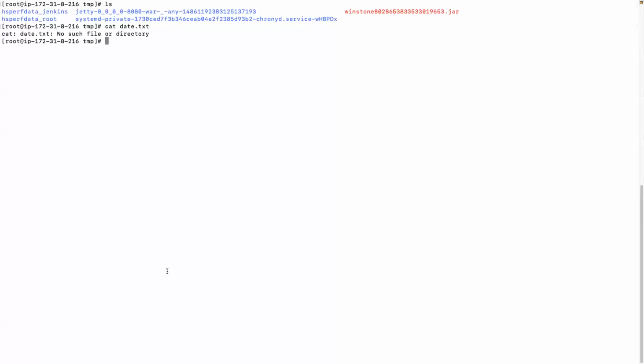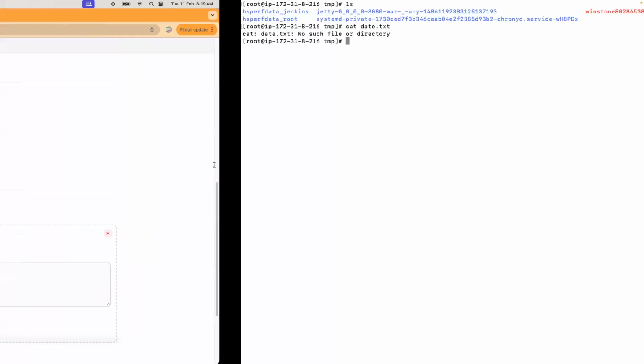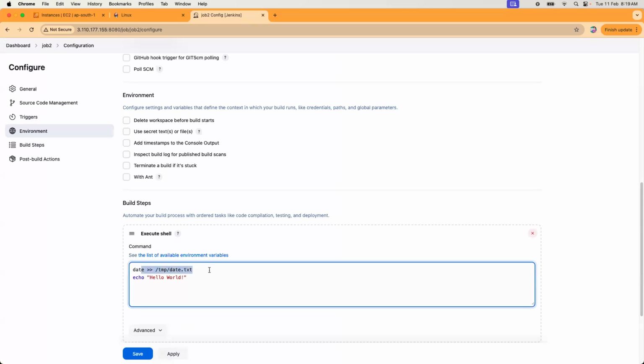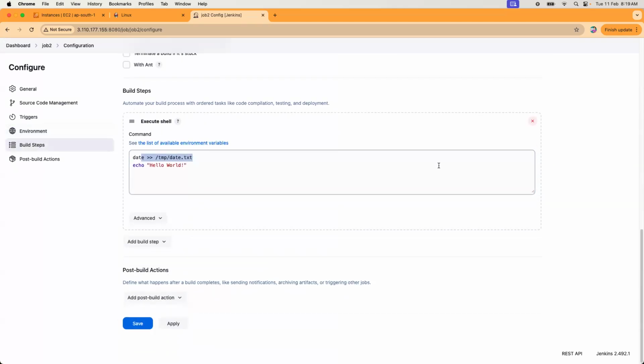Okay, let's run the script and see. Let's run the job and see. Maybe this is another sample job which will create a file with this output. Tomorrow, we will be creating a job which will build, compile, and so on. So is this job clear, everyone? I'm just using build steps here and again execute shell under this. Any questions from anyone? Are we good to go?